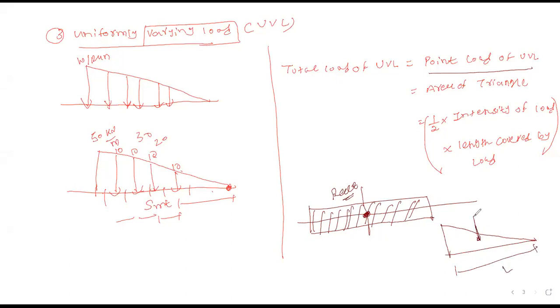a L/2 distance? No problem. Center of triangle is at a L/2 distance, but your center of gravity point also located at L/2. Yes or no? Will the center of gravity be at L/2 distance or at a different distance? You can tell me, same distance, yes. Why same? Just rethink and give me the answer. Just compare rectangle and triangle. It is your symmetrical structure. Is this your symmetrical structure?